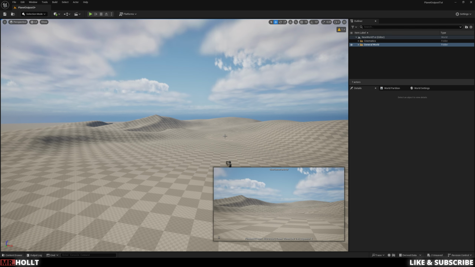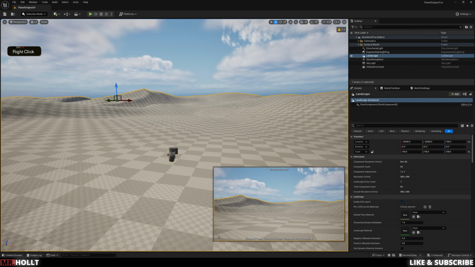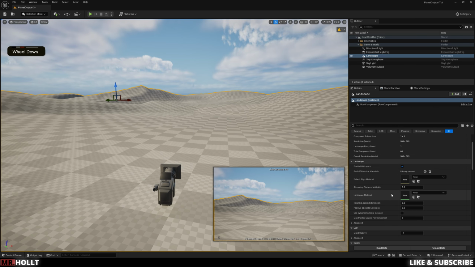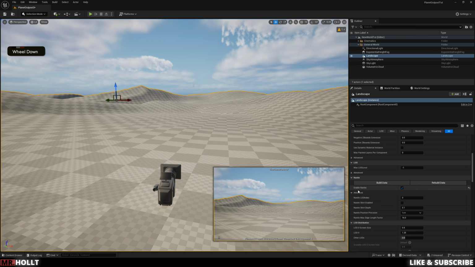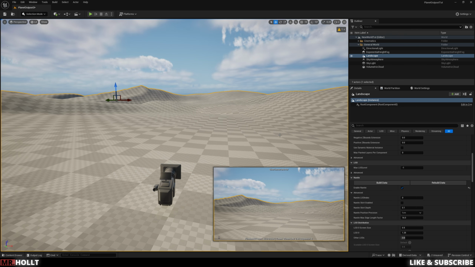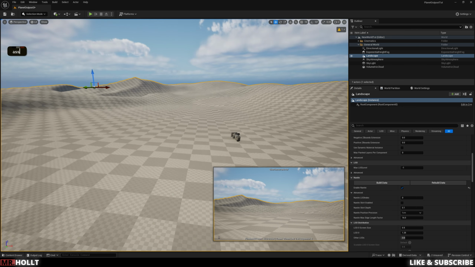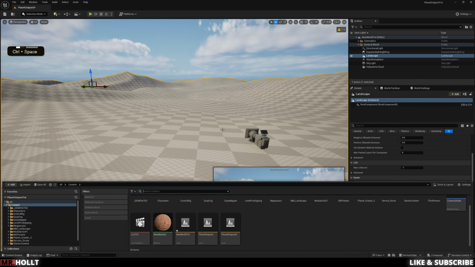What is this? It needs to be rebuilt because it's a nanite mesh. We will get into that now. Okay, so this is a nanite mesh. I went down to landscape. If you scroll all the way down, you can enable nanite mesh. But before we do that, let's get to the absolute fun part of creating our landscape material.